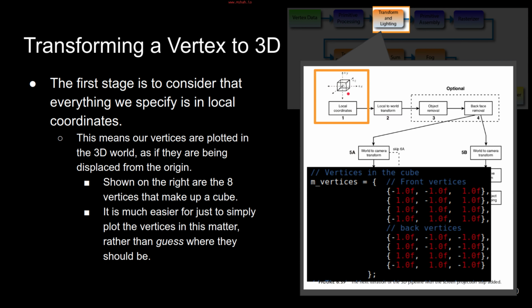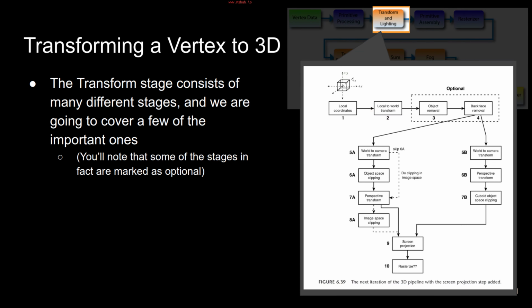Okay, to make our cube, and we call that the local space. So this is the first part where we're just given some raw data: here's how to make this object. It just makes things easy to work with. We don't have to worry about the graphic scene. Again, we're just plotting points in our scene.